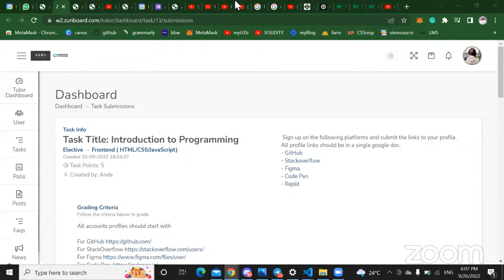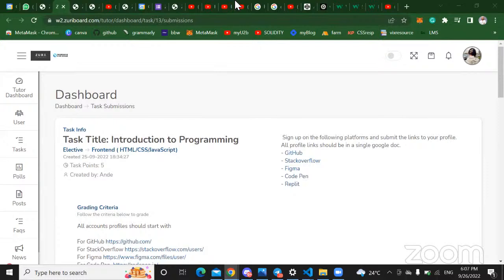Another thing I think Victoria also mentioned is having a GitHub account. We have Stack Overflow, we have Figma, we have GitHub. Please make sure you register on these and make sure your link is clickable, because that will reduce stress.